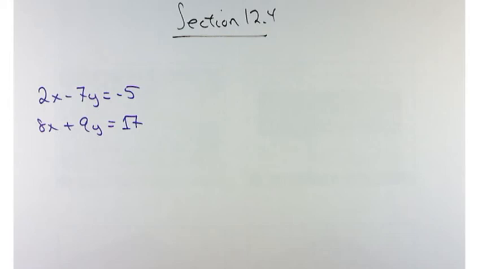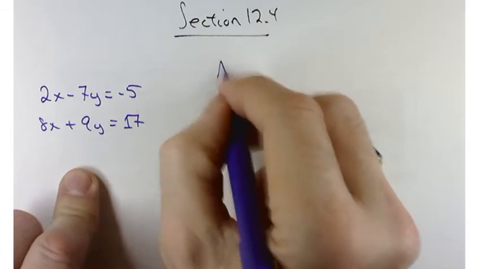So I'm going to give you kind of an abbreviated version of section 12.4. The one big thing that you should get out of this when it's all said and done is the ability to solve a system of equations using an inverse matrix. Now it's going to take a little bit of finesse and skill with the calculator, but once we get that skill, you'll be able to solve a 2 by 2, a 3 by 3, a 4 by 4, a 5 by 5 system of equations in like a minute. It's just going to be a matter of pushing in a few buttons and you'll be done. So it's worth the effort, and that effort starts with understanding what's called an augmented matrix.